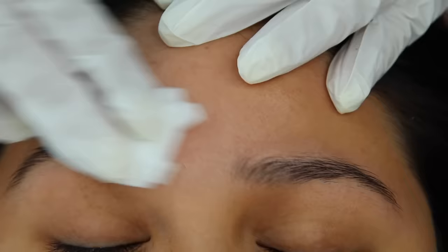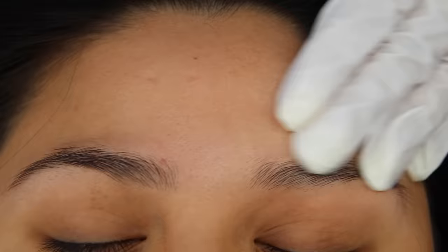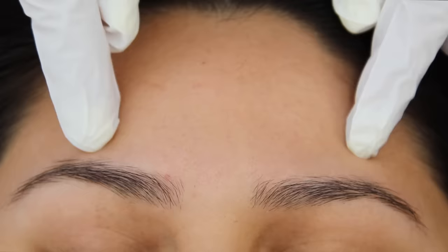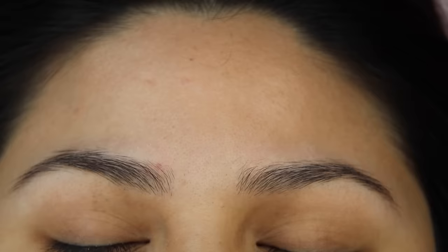We then proceed to removing and cleaning the area. As you can see, my client has very full and fluffy brows, but they are very sparse and she's lacking an arch and some of the bottom of the brow. Eyebrows are symmetrical — remember our faces are non-symmetrical, so you always have one eyebrow that's higher than the other. In her case, this one is higher, and one brow has more hair than the other. My goal is to get them to look as symmetrical as possible.